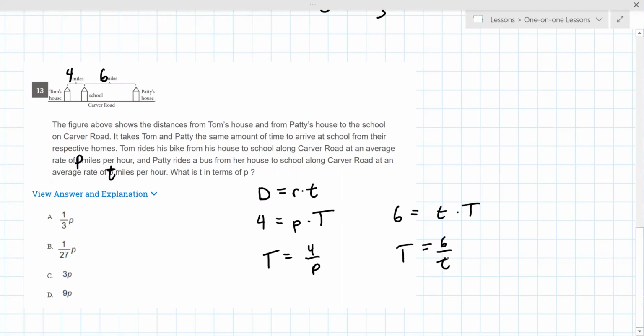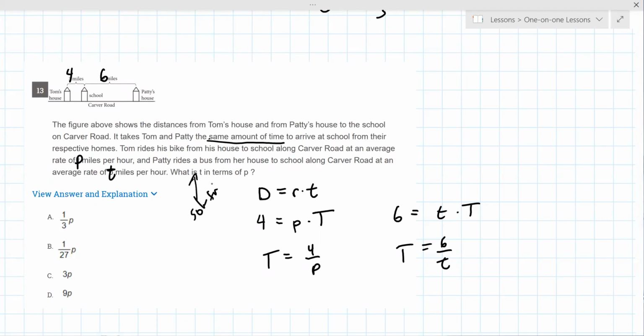I'm just putting a few steps down in case you want to check your work. Okay. I'm almost there. So then you set those equal, because it says the same amount of time. There's a bunch of these problems where it's the same distance, or the same rate, or one's upstream and one's downstream, and there's a few different variations, but you set them equal because of that. And when it says t in terms of p, that means to solve for that letter. So solve for t.